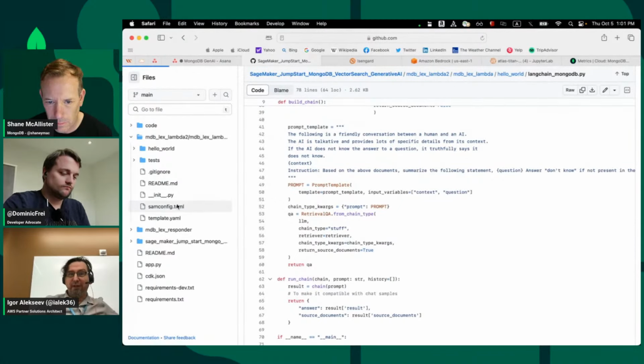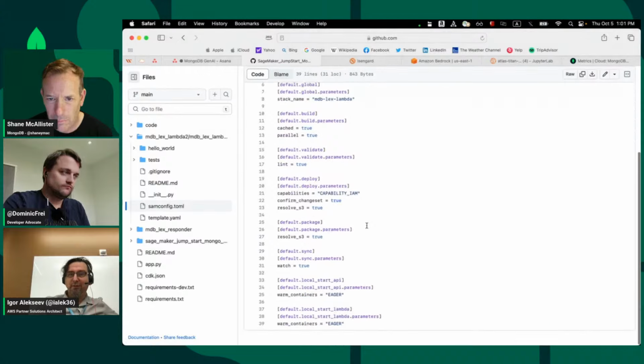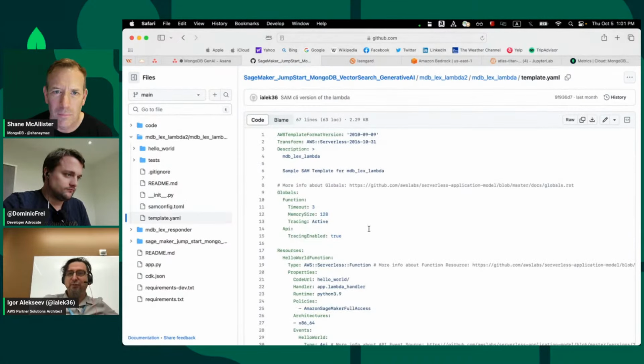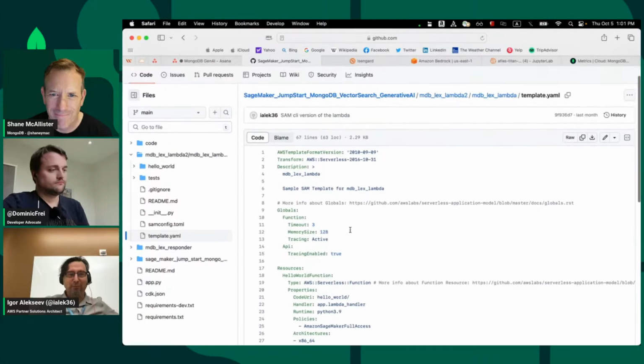Also, I'm using this SAM CLI. I don't know if you've ever heard of SAM CLI, Dominic. It's awesome, CLI-based application development. SAM is a serverless model, but I'm using it for one big reason: it nicely packages Python dependencies.